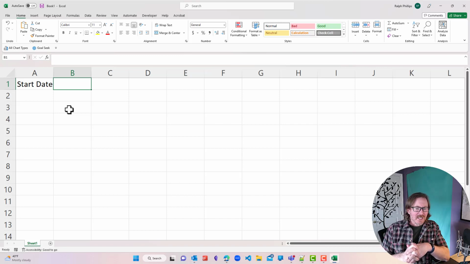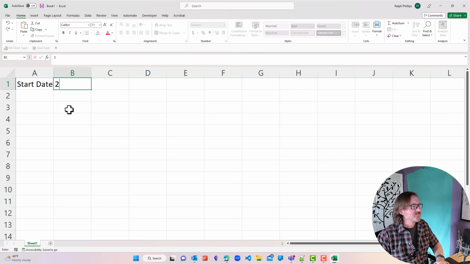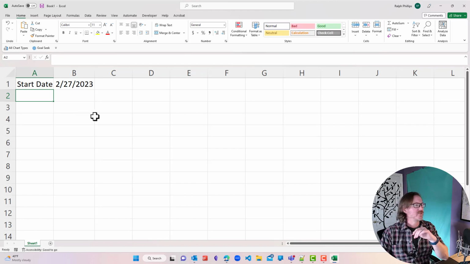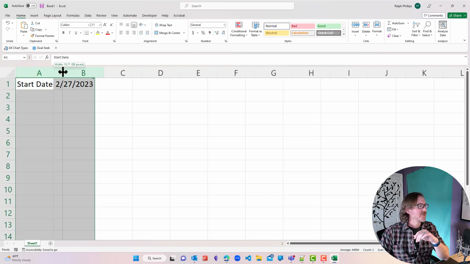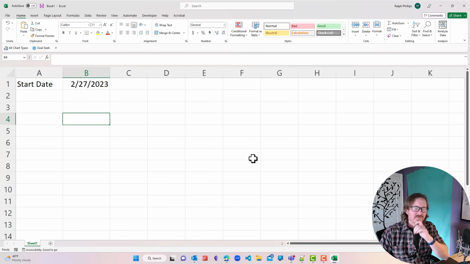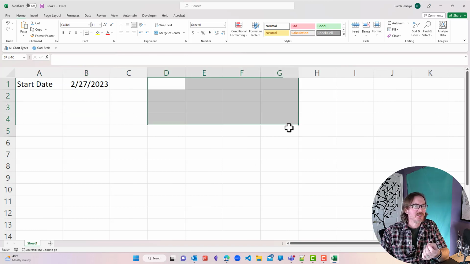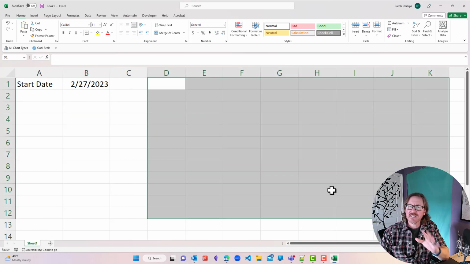I like to start calendar weeks on a Monday. Some people prefer Sunday, which is probably a little bit more common. I actually started my calendar because I did this little activity with class. I started it last Monday on the 27th. So I'm going to plug in a date like 2/27/23, February 27th, 23. That was just a few days ago. I'm going to resize those a little bit bigger, and I'm going to have my calendar produce over here in Excel in this region.